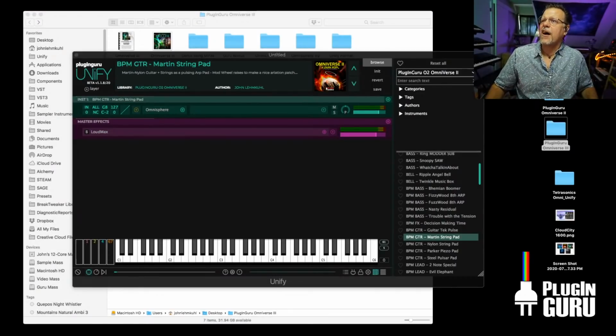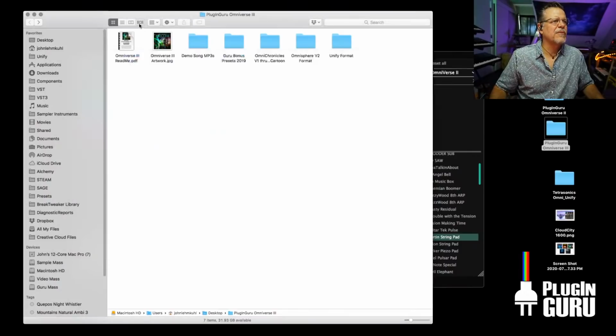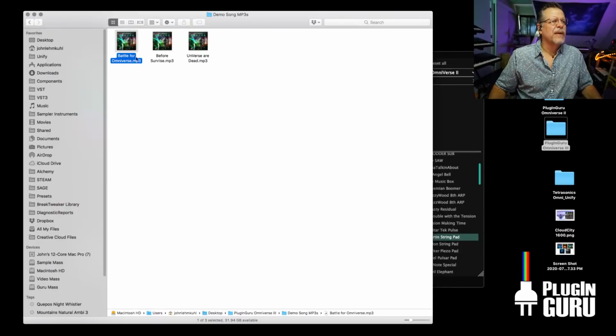Wait, I need to turn off the flex time. Turn off flex. No flex. Please play back at your normal speed. Smart tempo settings. Hold on a second here. So the defaults for flex following, keep project tempo, automatic mode. I don't like this with Logic, the way that it does this stuff. It does weird things. Back here, demo songs. Anyway, this piece, I don't know if I'm going to get it to play right or not.